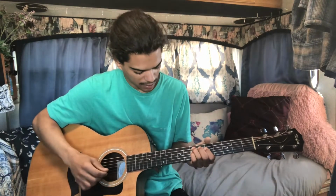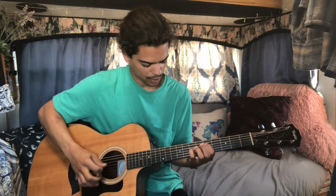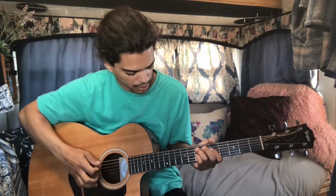This could be A7 or A sus4. I'm not too sure. A11. This is a sus4 and a 7 and an A. I'm not too sure, but the fingering, I believe, is correct. If you just do these.